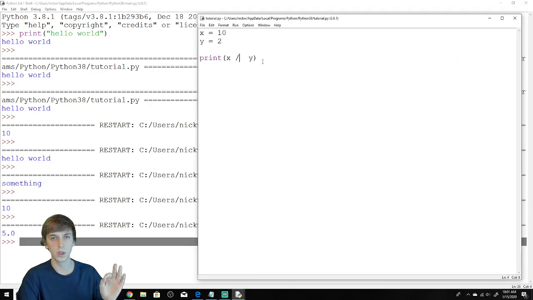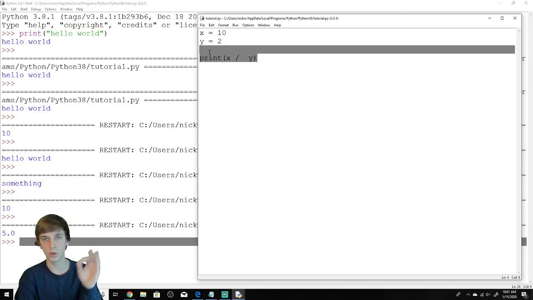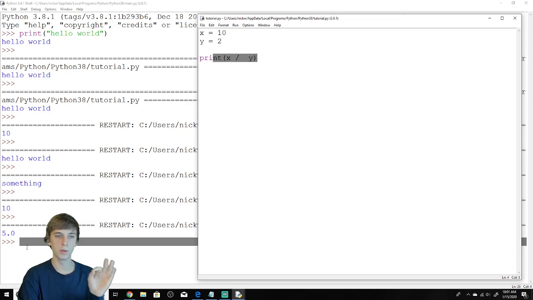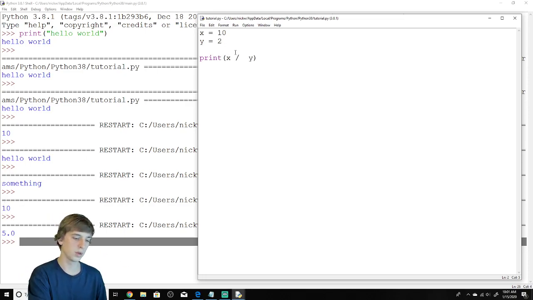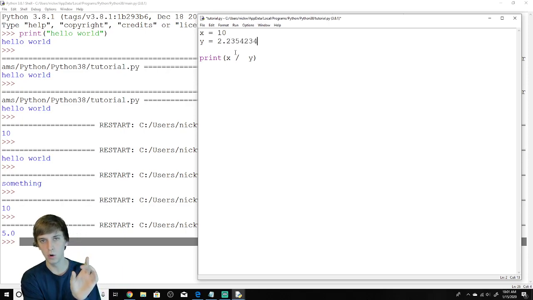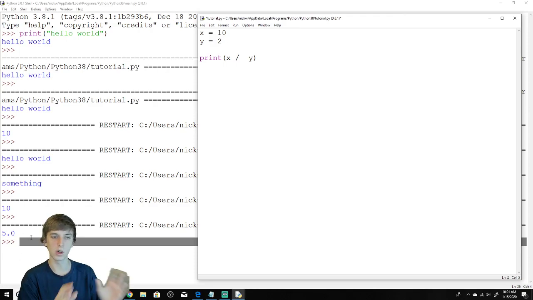There's also a difference between integers and floating point values. We'll get into that later, honestly. Integers are whole numbers, so integers are just 10, 5, or whatever. Floating point values are when they have a decimal, like 0.0 or 0.21. There's a difference in code between the way whole integer numbers are stored and how floating point and decimal values are stored. So we refer to decimal values like this as floating point numbers in Python, and regular numbers like 10 are integer values. That's not that important right now, but it's a good thing to keep in mind that there is a difference in the way we talk about these things.